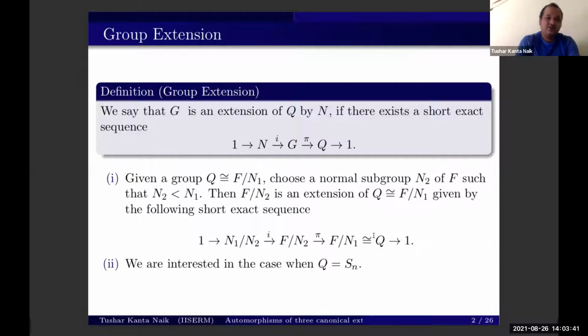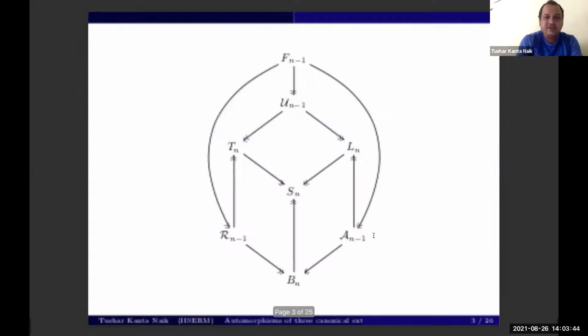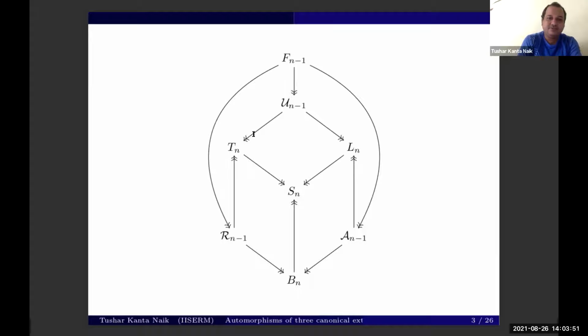The main idea behind this talk is this diagram. Here, Sn is our symmetric group, Bn is the well-known Artin braid group, and Tn is the twin group. Tn and Bn can be seen as extensions of Sn by removing some specific kind of relation from Sn. With respect to these two extensions, we will see another extension called Ln. Here we don't have any specific reason to name it Ln, but let's move forward.